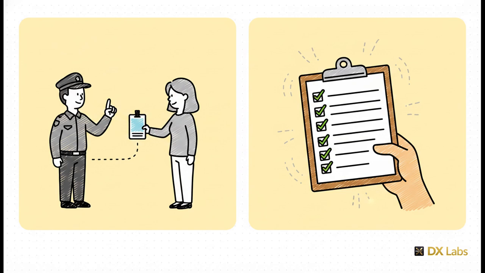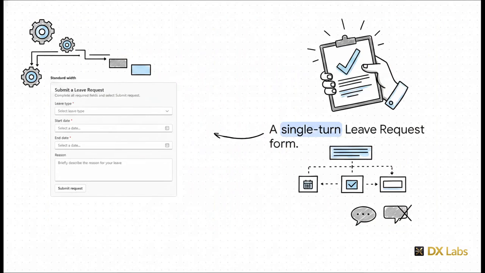So, a massive takeaway for your AB 620 exam preparation is this crucial distinction. Using the adaptive card condenses multiple conversational exchanges into a single turn, which makes the bot feel incredibly fast and responsive for routine requests. Consider a standard leave request form. You've got fields for leave type, start date, end date, and maybe a reason. Instead of firing off 4 separate chat bubbles asking for these items one by one, the employee gets a single, perfectly clean interface. It brilliantly illustrates that digital clipboard concept in action.